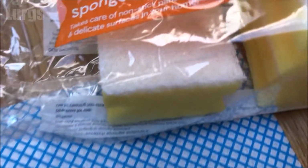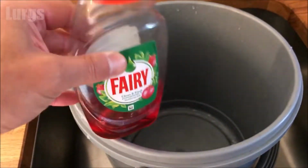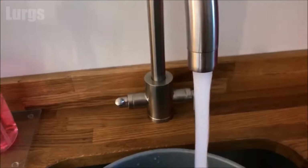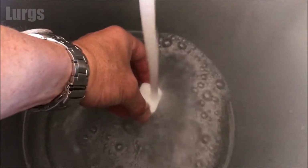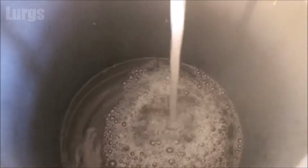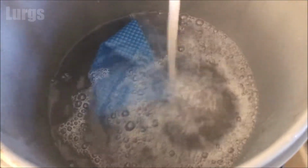For cleaning, you'll need a nice lint-free cloth, a non-scratch sponge scourer, and a bucket. Don't be tempted to use washing up liquid because that will bubble and you'll get loads of foam everywhere. The best thing to use is a dishwasher tablet because this won't foam up. So just pop that into a bucket, fill that with hot water, and give that a good swish around so that that tablet dissolves. Once that bucket's full up, it'll then be ready later on to help start cleaning the spa.